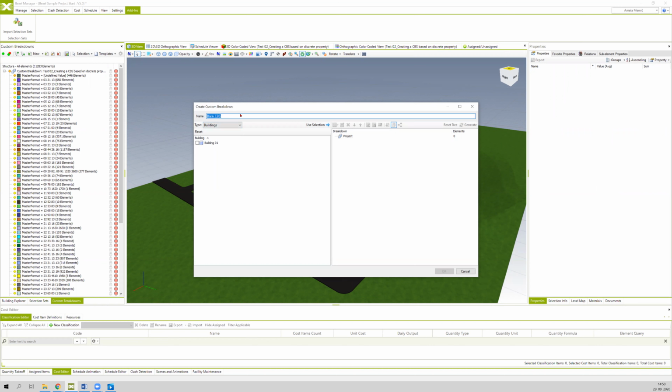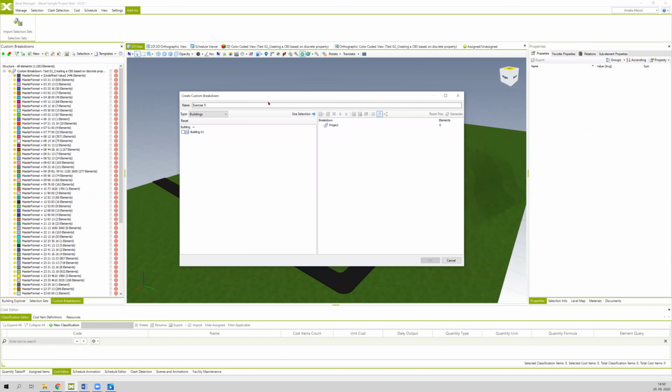So in the create custom breakdown window, define the name of this exercise, which can be called exercise 5. Under the type, choose the buildings, because we will use all elements of this project, and to divide them on the basis of the construction sequence property.